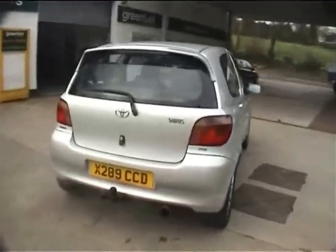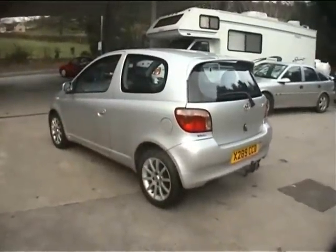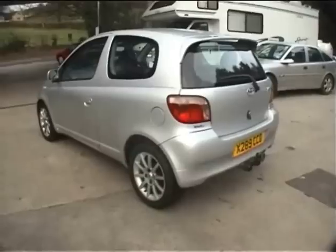Okay, well, I'm going to run around it and tell you what you need to know basically, and a little bit about the history, so bear with me. If you're obviously not keen to buy it, then just turn off, but hopefully if you're looking to buy this car and you're travelling some distance, it'll tell you all about it. So the car starts well and drives really well. I've driven it and it's all fine for the miles.